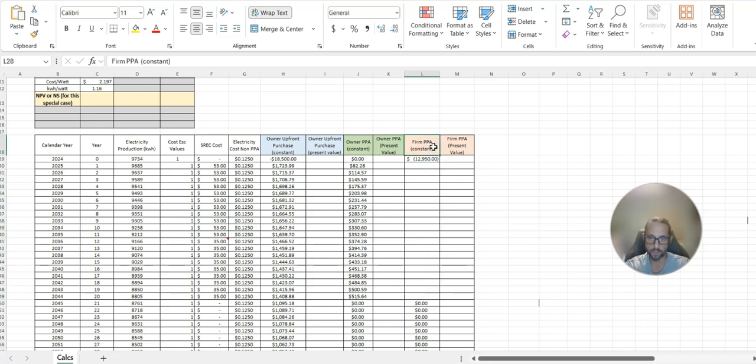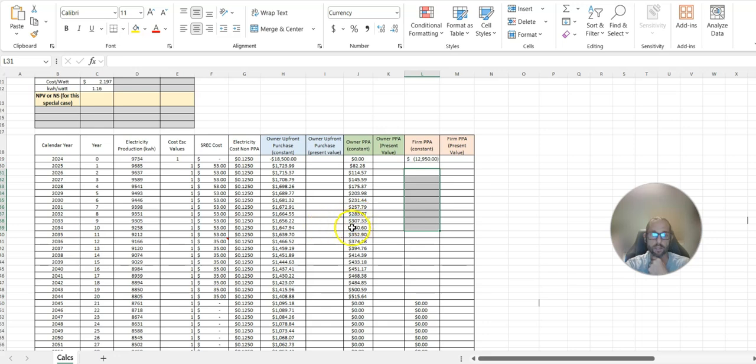Okay, so the firm is the company. So you need to figure out what the cash flow is for the firm in constant dollars here. I suppose if you really wanted to, you could do current dollars. That's fine. Just make sure you indicate that here. And then convert that to present value. All right. So just think carefully about the cash flows, which are current, which are constant, positive, negative, and so forth.